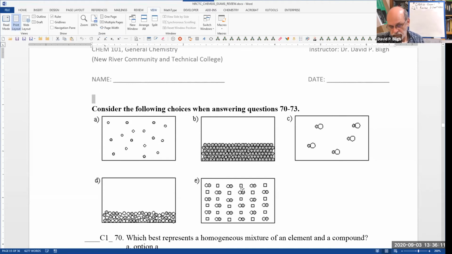So this one can't be it because we just identified it as a mixture of an element and a compound. These look like both gases, A and C, because things are very far apart. But A is individual particles. There are no compounds there. Whereas C has this small gray circle with a large white circle. That's your compound. So the next one, 71, is C.